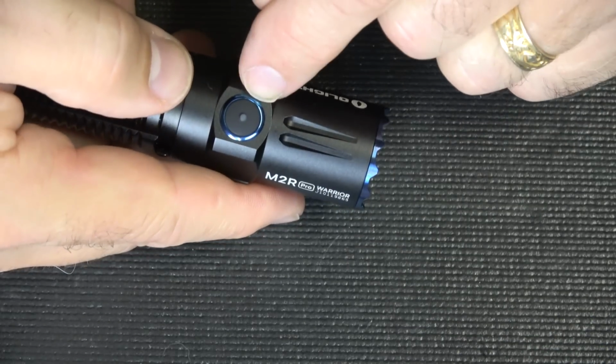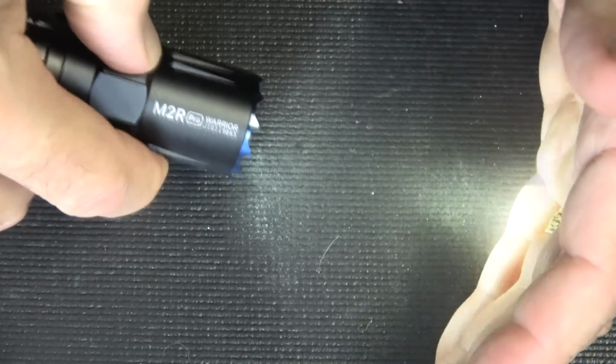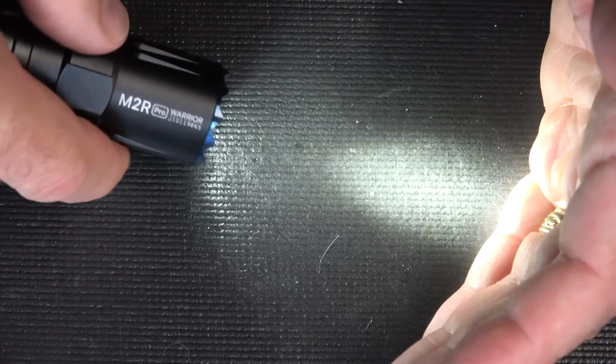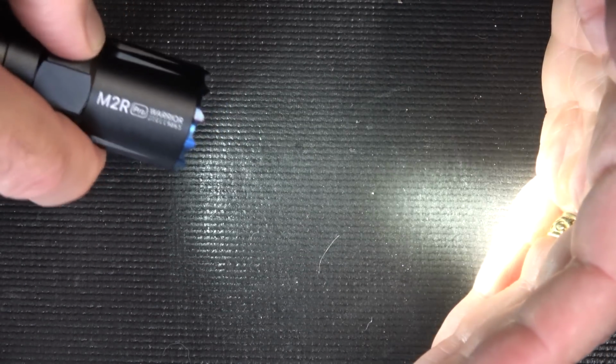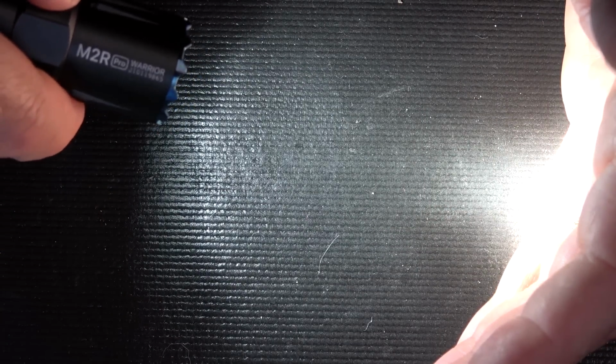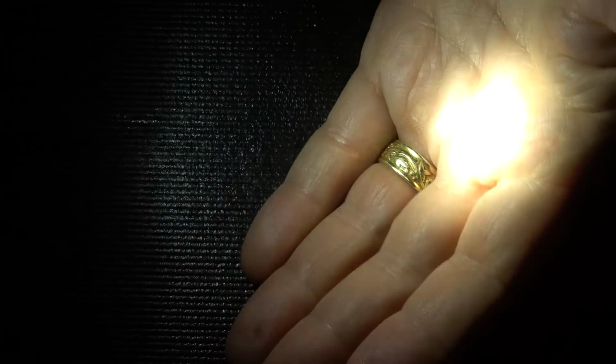Now to go through the modes, right here on the side switch, just press and release, and this will give you the low setting. Now this does have a memory setting, so whatever you cut it off on, it will stay in that setting. Then we press and release, and that goes up to your medium 2, which is 60 lumens, and then we press and release, and that goes up to your medium 1, that's 250 lumens. Then you have your high setting, which is 750 lumens. And then we just double click. And this goes to 1800 lumens.